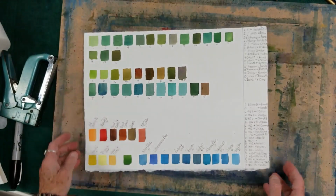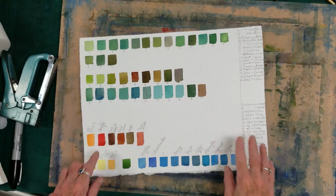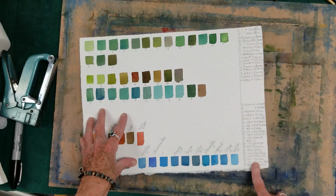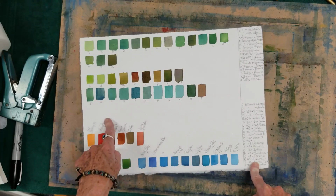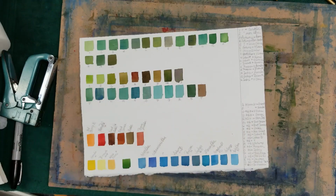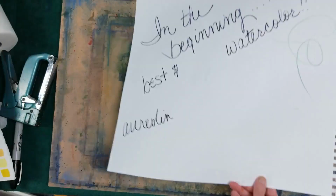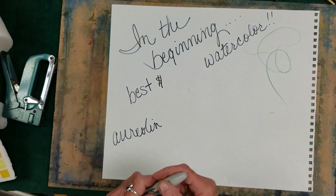Here I've taken the colors from my palette, and I've done a bunch of mixing to make different greens. Look at all those different greens. And I wrote here on the side how I got these particular greens. So once you get your paints, your brushes, and your papers, play around a little bit. As far as papers, in that tutorial about stretching paper, I talk about the papers that I use.